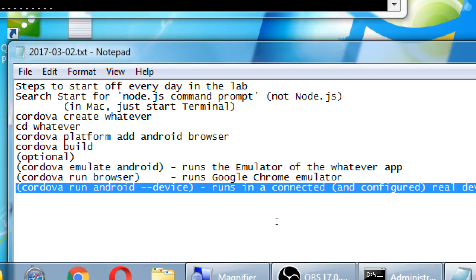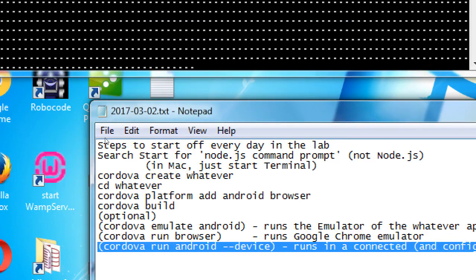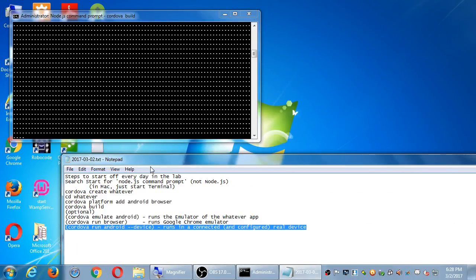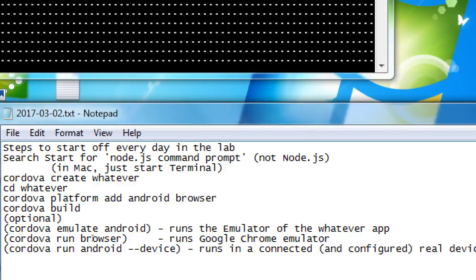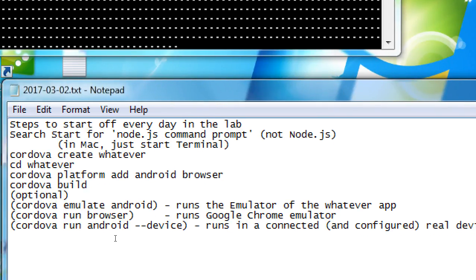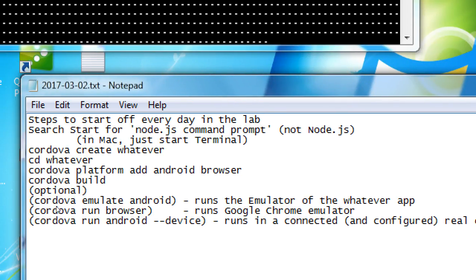These tablets should all be configured. Hopefully they will then just run easily with that command. But I'm still waiting for mine. My Pac-Man dots are still there. But has yours finished this step yet, cordova build? If it did, then you can try cordova emulate or cordova run browser or cordova run android, but I'll have to wait a moment.